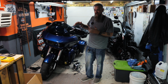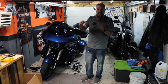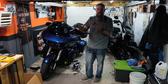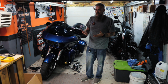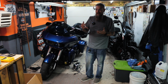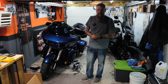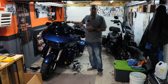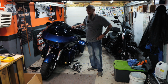The toughest thing is just getting everything lined up right, but if you leave everything nice and loose, you're able to wiggle the tank cover back and forth and get it into position. The main thing is just keeping that gap on each side of the seat as even as possible, and then you're good to go. Tighten everything down and you're basically ready to rock and roll, assuming your dash fits. So bottom line is the thing can be installed on an Ultra, no problem, but you're going to need a different dash, and other than that, that's about it.